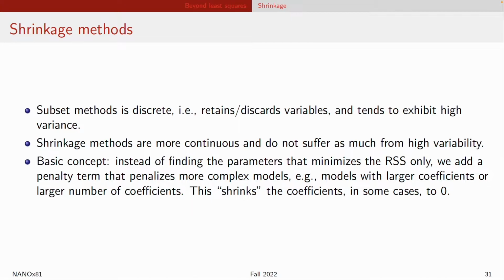And in doing so, when we do the minimization, some of the coefficients will be reduced, and sometimes reduced all the way to 0, right? And that means that that coefficient, that particular feature, is actually not useful at all, right?